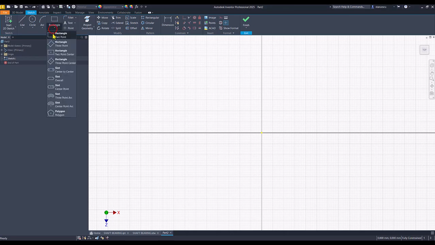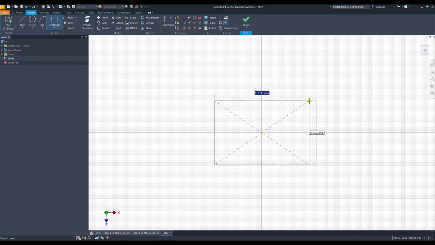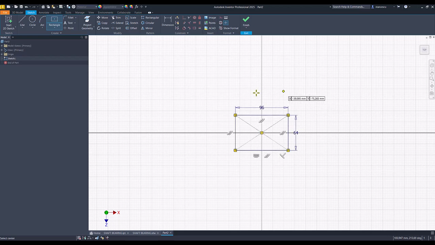Then we use this tool, rectangle 2-point center, starting from the center point, dimension 96/64. We apply fillet of 10 at each corner, as you can see.